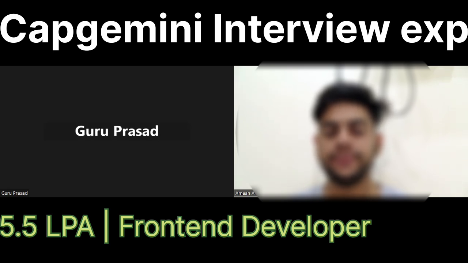Why is the alt attribute important? Okay, so when we talk about the importance, I think it improves web accessibility by providing a text description of the image for users who cannot see them. It also helps screen readers, which convey what the image displays to visually impaired users. So yeah, I think this is important, and it also assists in a situation where the image fails to load on a web page.